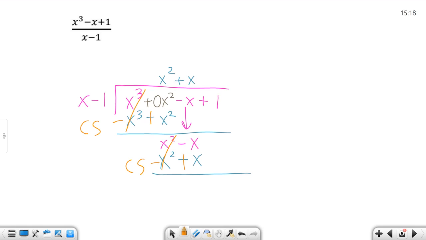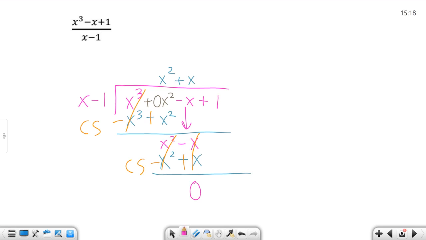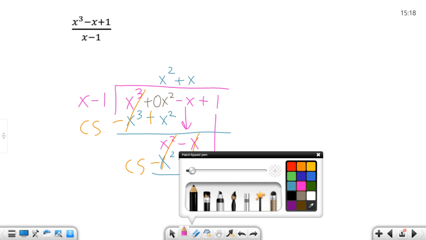Did I do this right? Let's look at it. That's x squared, and that's minus x. That's what I have here. So guess what? This cancels too, and I'm left with nothing right here, right? I'm left with nothing. I bring down my 1 plus 1. I'm still just left with 1. Can I multiply x by anything to get nothing here? Really, I can put 0x there if I want to emphasize there's no x's. But there's nothing there, right? So if there's nothing there, there's nothing. I would like to go here to finish, but I can't. There's nothing to multiply by, so I'm done dividing.